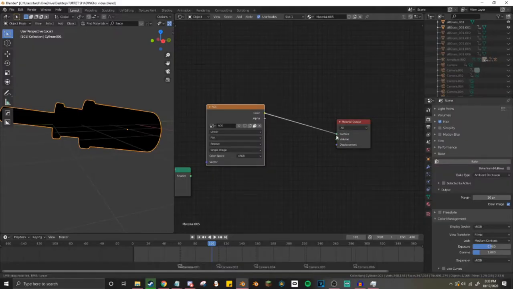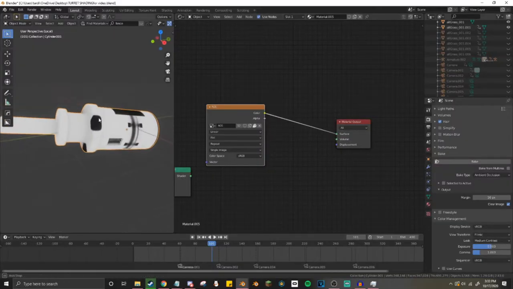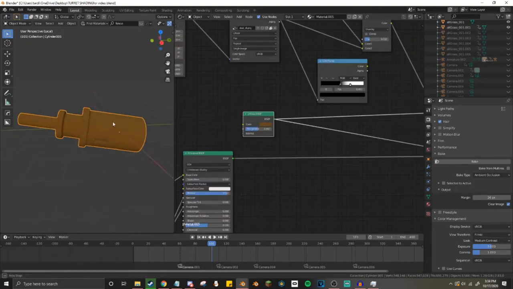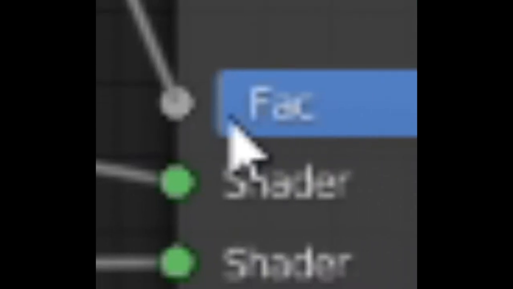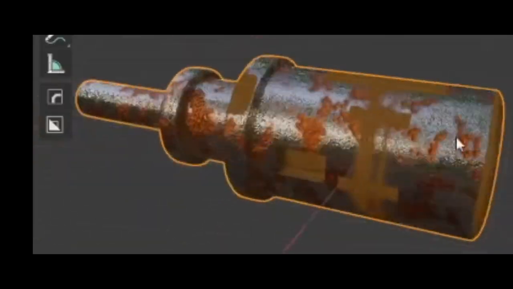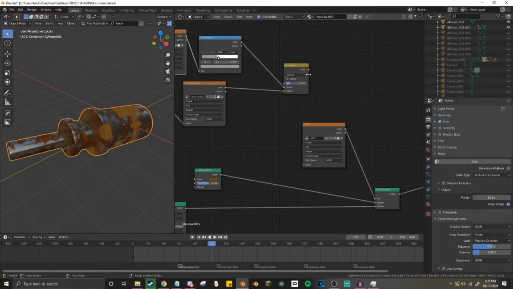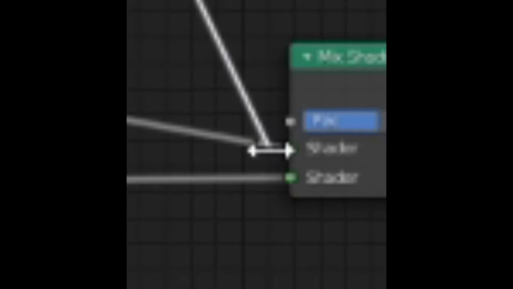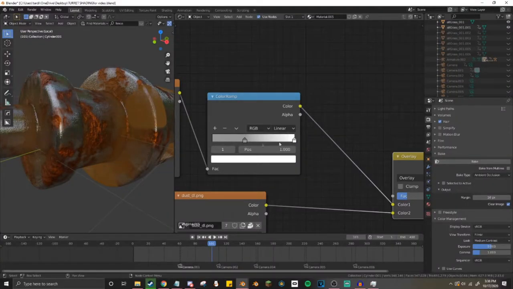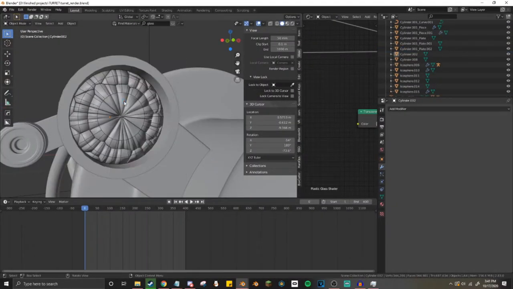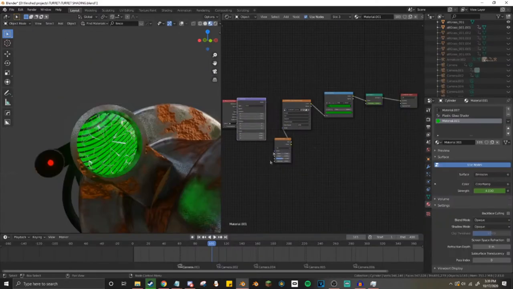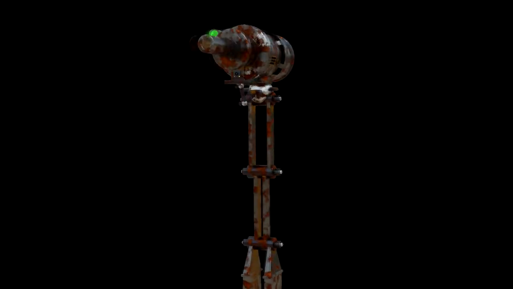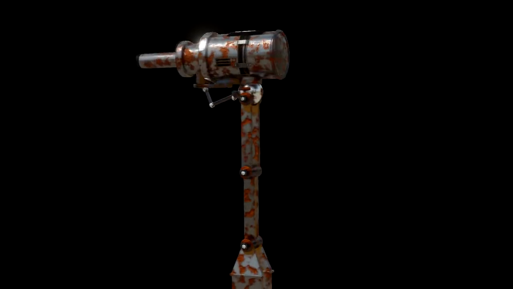Ah, baking's done. Hey, that looks familiar. Now that you have this funky map, you just slap it on the texture and wait, no, that's not it. Okay, so you create a dirty version of your texture and then mix it with the occlusion map using a mix shader and, okay, fine. So you run the AO map through an overlay with a dirty image and then to the mix shader, fine-tuning it with color ramps. I did a few other things like using self-fracture to make broken glass and some emission on the lights. So now we have a realistically shaded model and it's time to bring it to life.